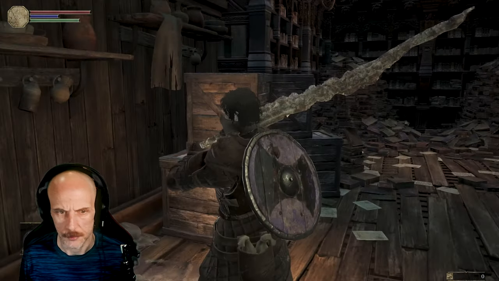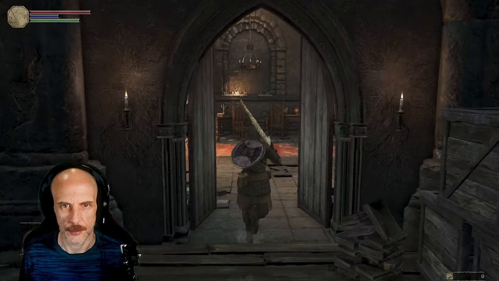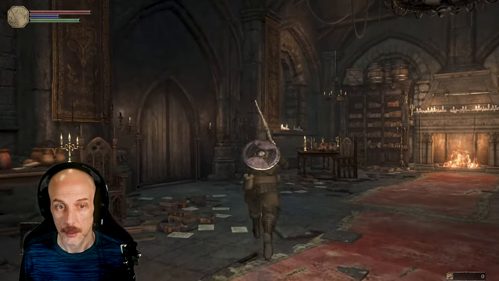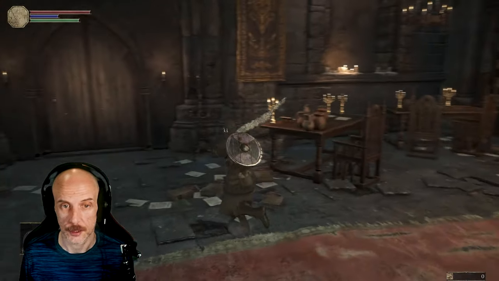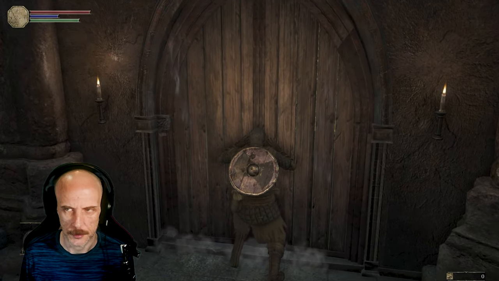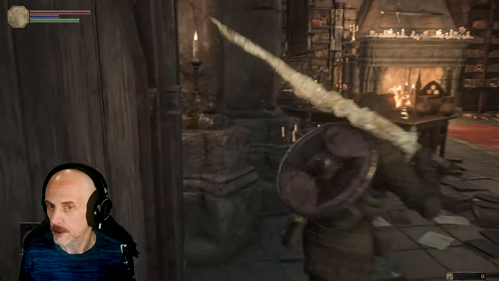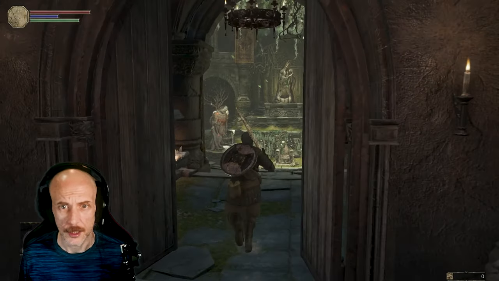Away with you. Off. What is he actually saying? Embrace man's true visage. God, why can't people just talk properly? You need to go and do this, is what he should have said, you know? No, embrace man's something visage is what he actually said there. Right, here it is. Right. Okie doke.